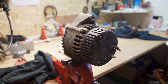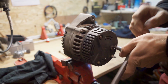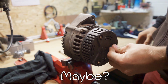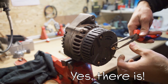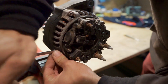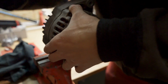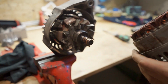Also all the contacts have to be cleaned because they are all really crusty. Then it's only these two nuts which hold the plastic cover in place. Maybe there's a third one. There's a third bolt underneath here. Carefully pull it apart. There it goes.